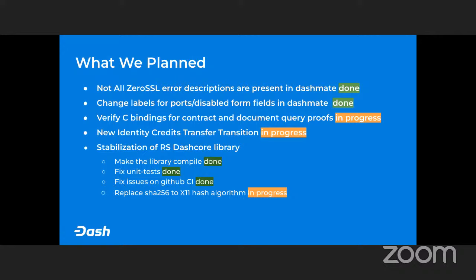Currently I'm working on the next iteration, which is related to integrating the X11 hash algorithm instead of SHA-256, because Bitcoin has this algorithm to compute the block hash, but Dash has another one, which is X11.